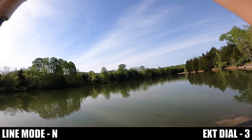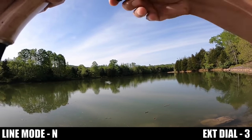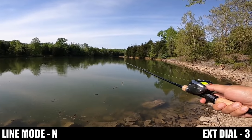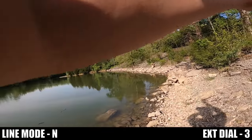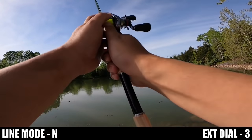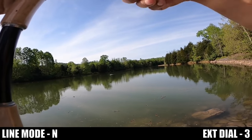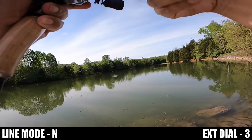All right, so hopefully you guys can see where that's landing. We've got a nice calm surface here and some dark tree reflections on the water. So you guys should be able to see where these casts are landing. All right, one more in the number three setting. Okay, so not bad for the number three setting. Not bad at all. Probably hitting close to 40 yards, if not 40 at least.